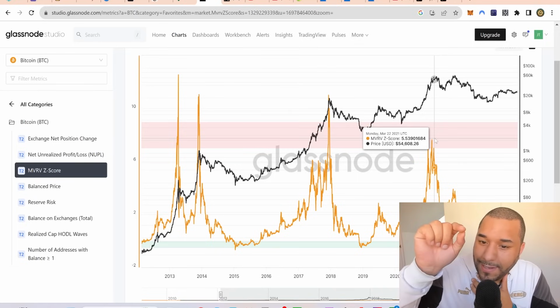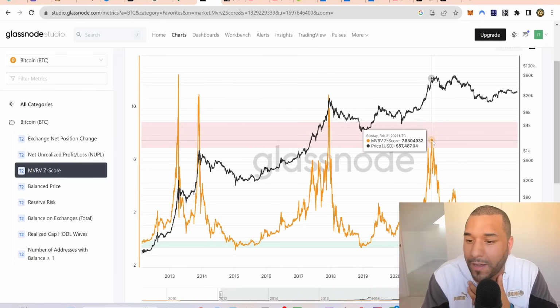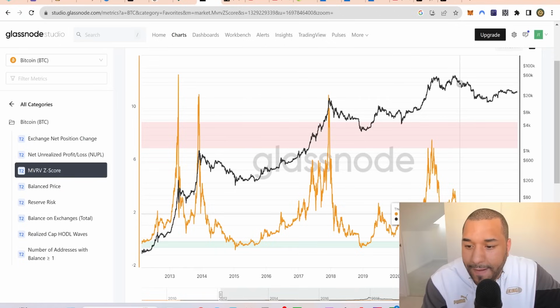Because had you just been paying attention to this, it said it's entered the red zone. The MVRV scores hit the red zone. You best sell. And that's what we're doing. We're taking profits based on what we're seeing here. Real analysis that shows us what we need to see.